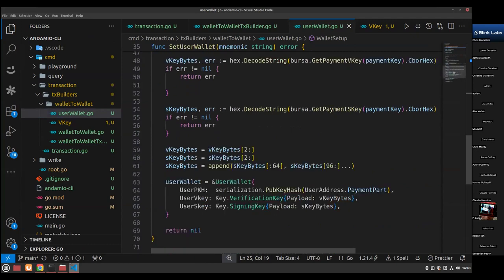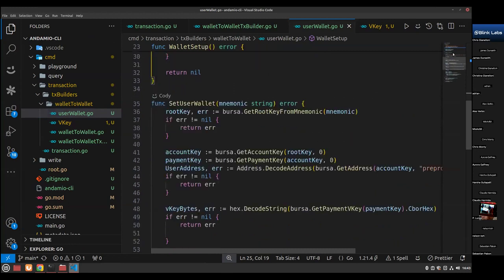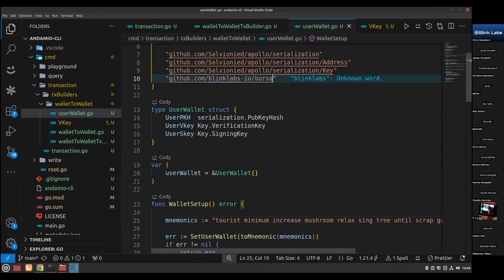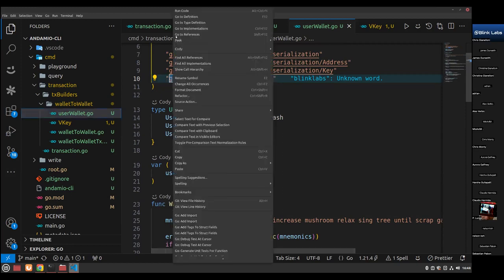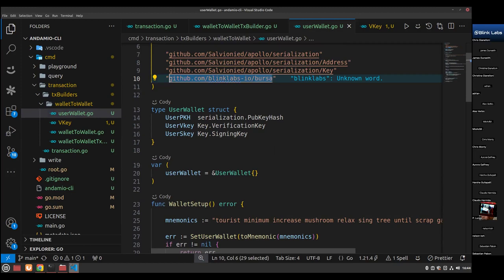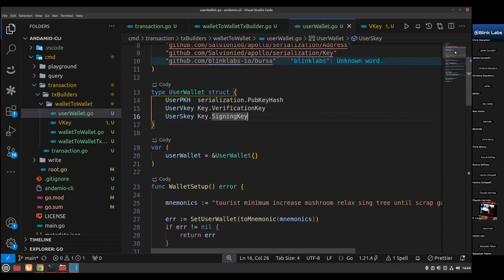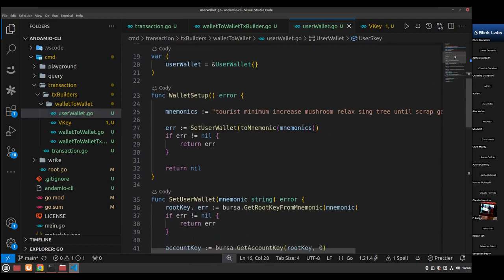And I should mention this magic can happen by using a library called Bursa. And Bursa is a Golang programmable wallet. So you can create all sorts of wallets with just pure code, Golang code. And let me actually share the link. Maybe you want to look into it in the chat. So yeah, by using Bursa, we just created the wallet, signing, verification, everything will happen behind the scenes.